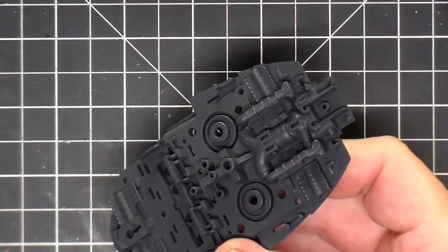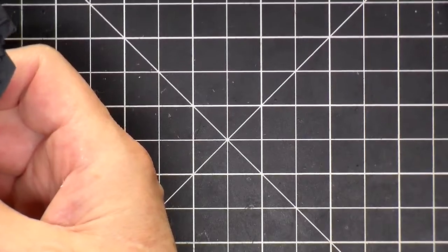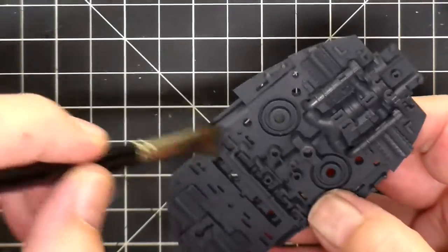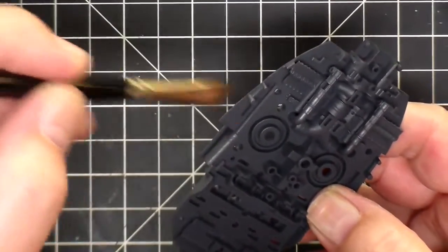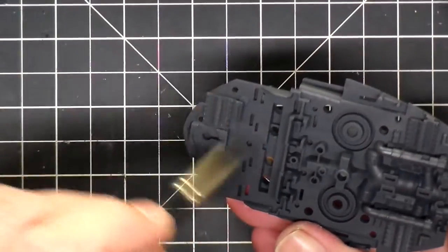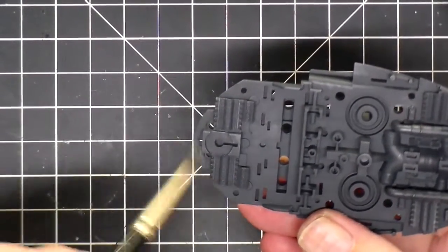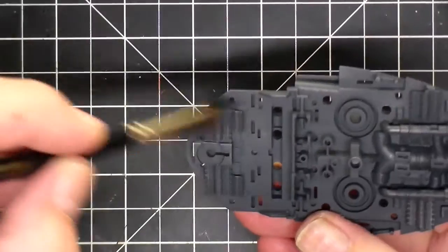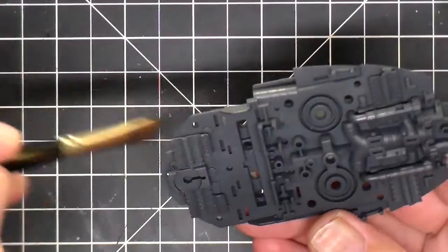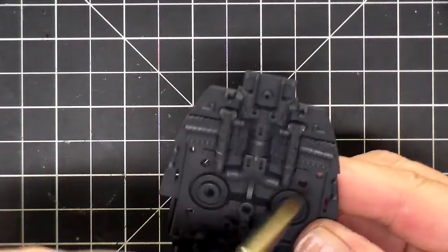So load a little bit more on the brush, wipe it off, and do some more. I can't remember exactly what all is going to get covered up, but I'm just going to hit it all anyway, just so I know it's all done. And even though you think there might not be any more left on the brush, there usually is, so just keep going back and forth until you get it to where you want it.